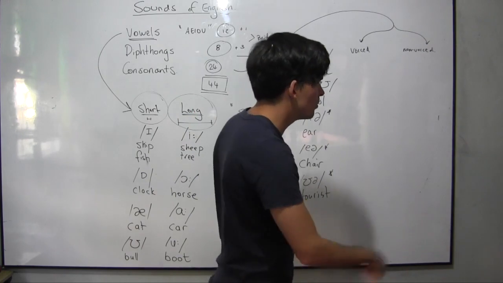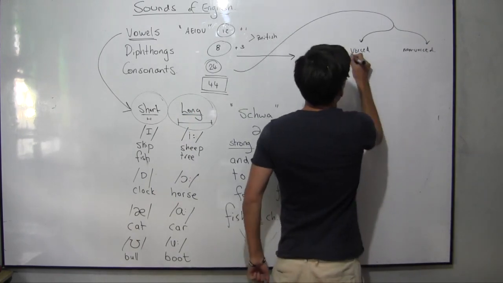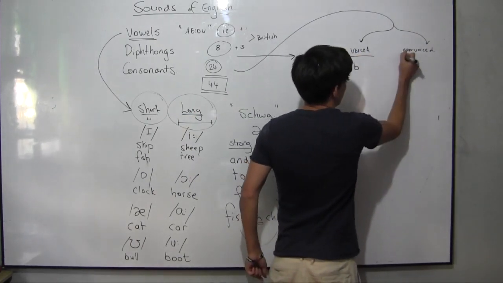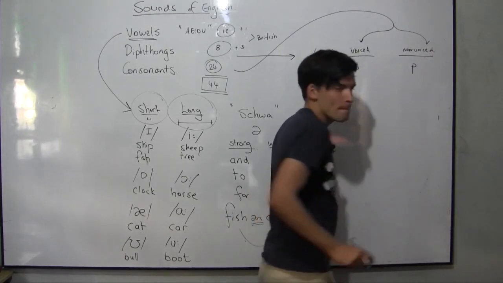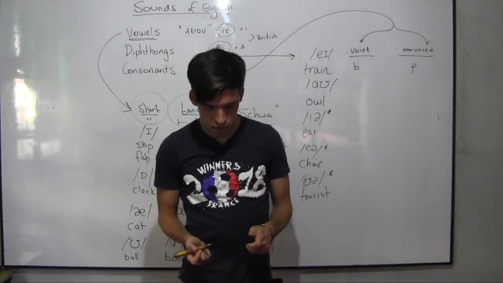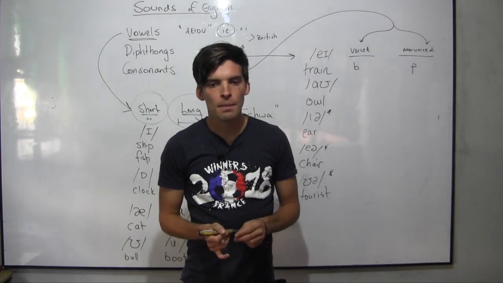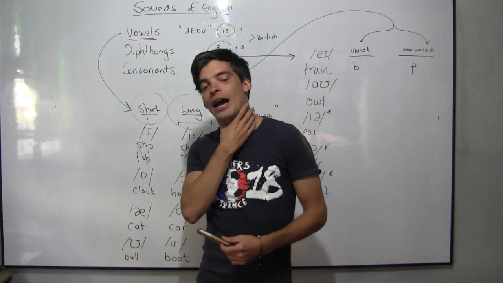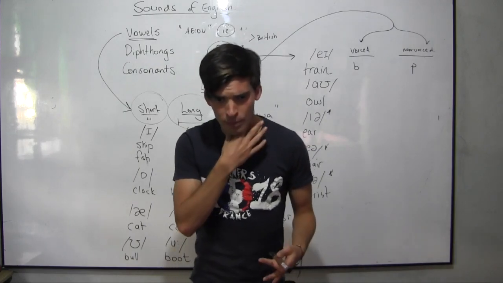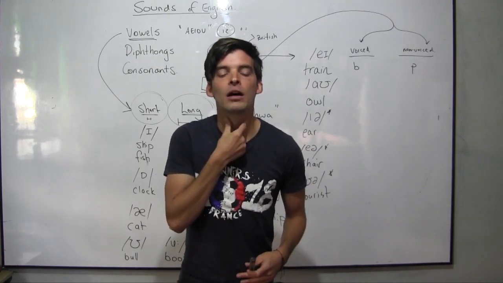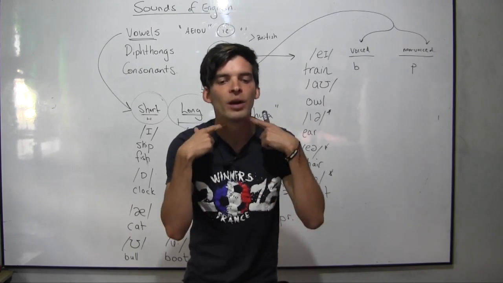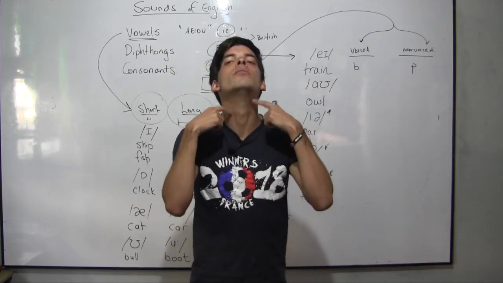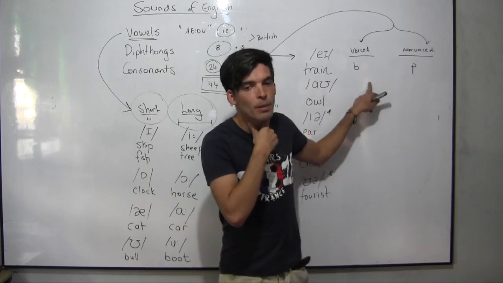Okay, so let's have a look at an example, right? So a voiced sound would be something like ba, ba, ba, ba, ba. You can actually touch it if you want. You can put your hand to your throat, and you'll feel that ba, ba, ba. So this is the vibration of the vocal cords.